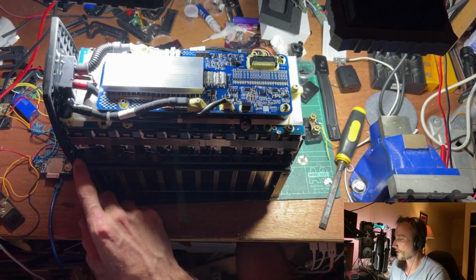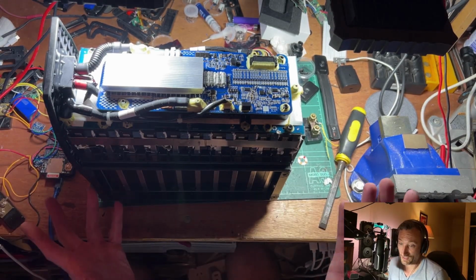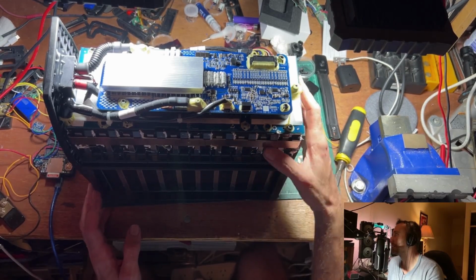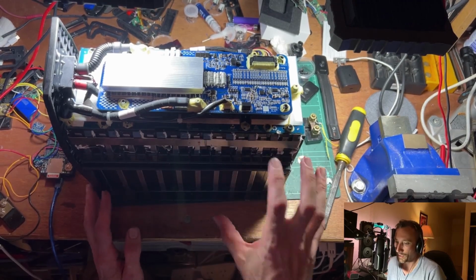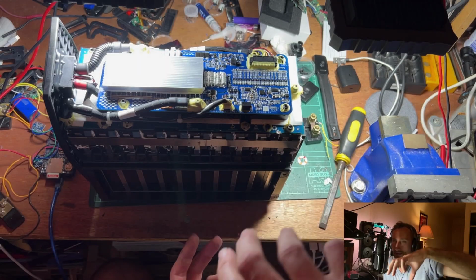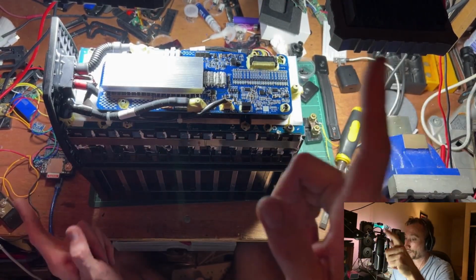to see the cells. I don't know if they're big lipo packs in there, or I imagine they're actually 18650s probably, or 21700s or something like that, and just a whole stack of them in each one of these. They'd just be filled with them in parallel. Each one of those 20 would be a whole stack of parallel cells, and they're all seriesed up to give us the 72 volt nominal.